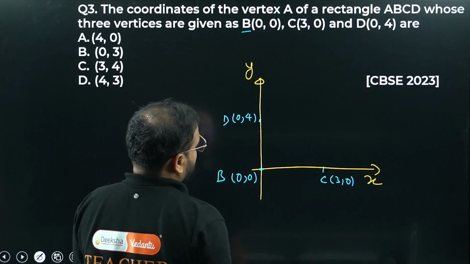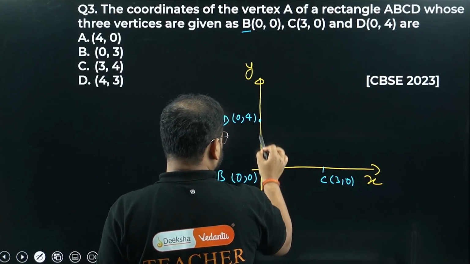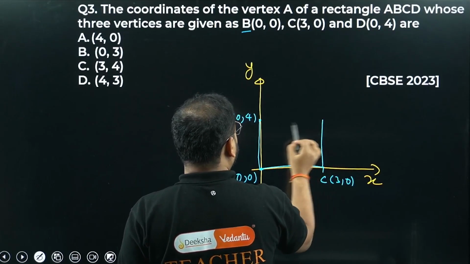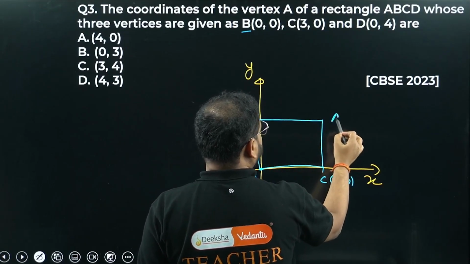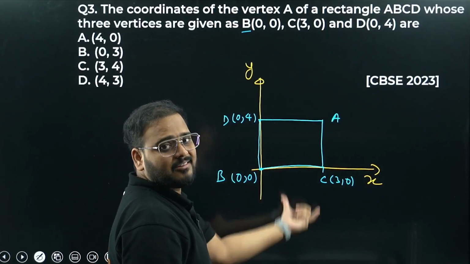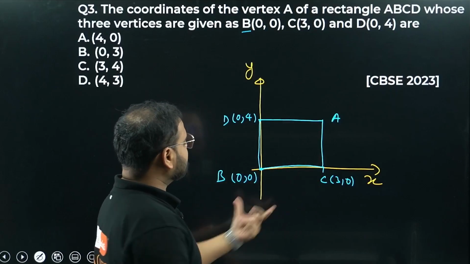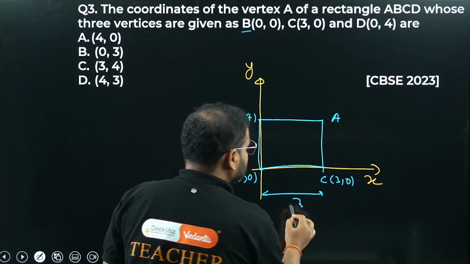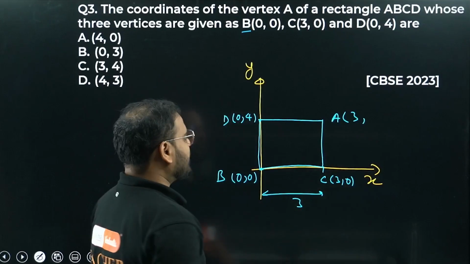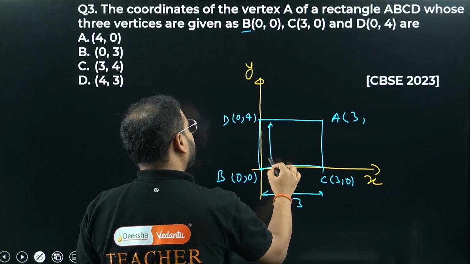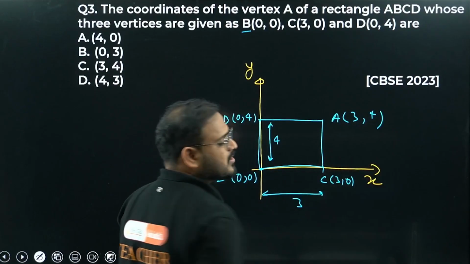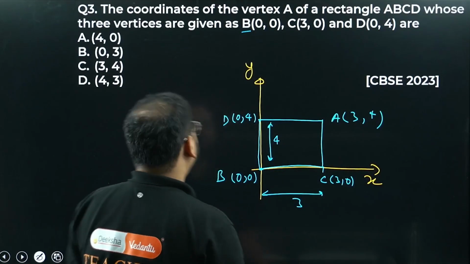Alright. Chaliye. So think about it. If you join these lines like this and like this, you will get a rectangle. This is the vertex A over here. Think about the missing point. This length has to be the same over here, right? Rectangle, no? So how much length is this, bacha? This is 3, no, sir? So the x coordinate is simply 3, even for this one. And what about this y coordinate, bacha? Tell me here. Y coordinate over here is how much, sir? 4. Same has to be here, so 4. What's my answer, sir? Answer is 3, 4.